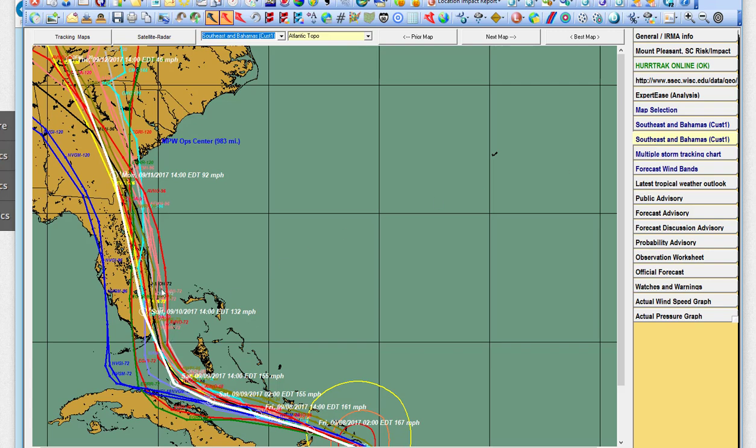So these are the latest hurricane track models. Still a cluster of models that are hanging offshore. You can see that bend to the west we're talking about, that many of them, most of them in fact, are showing. The consensus of this pack of models has moved back a little bit to the Georgia coast. So here's the official forecast. It's a little west of this particular set of models. So we'll see what happens with that.